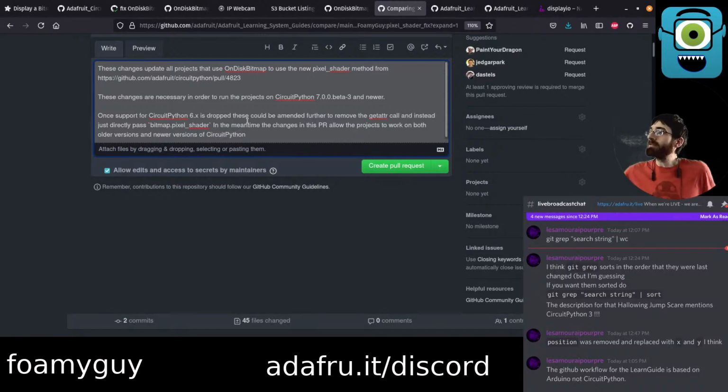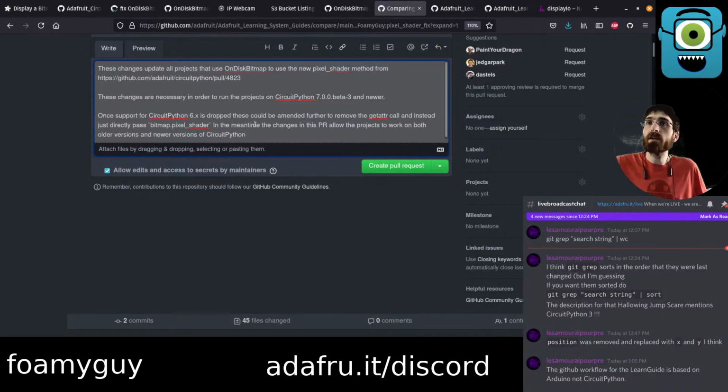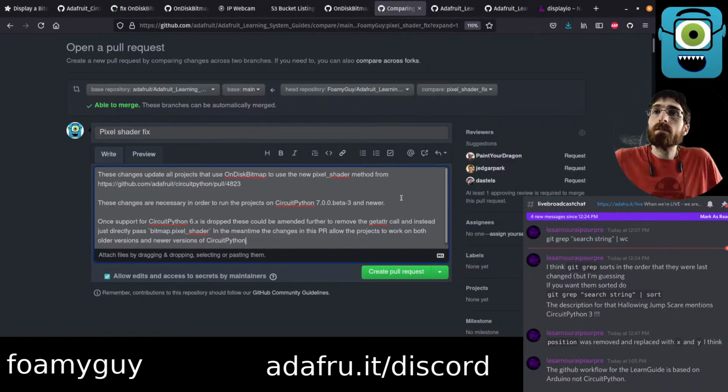The workflow is based on Arduino, not CircuitPython, I see. So that's probably why it doesn't have pre-commit and black in it. I do think there's pylint, although fingers crossed, I'm hoping that our changes probably won't trip pylint.